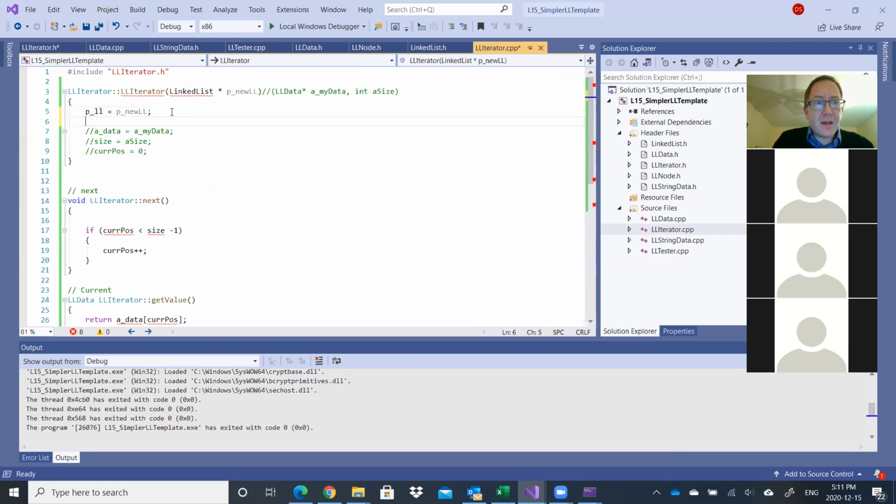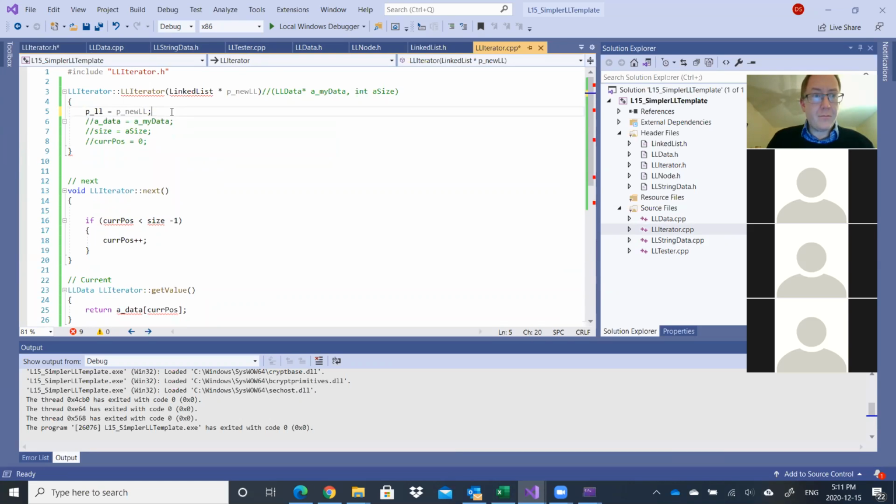So if I have PLL, what do I have? Get index, get size, contains, add, print list, remove. I will actually want to keep my linked list node around, and I'll use that. Okay. And I'm just going to use the node to walk down this list. Okay, so let's kill that.